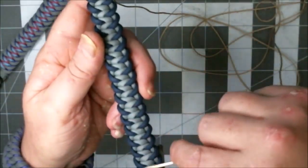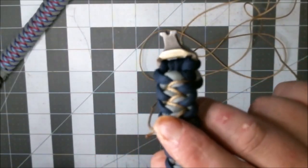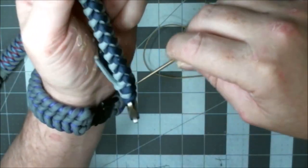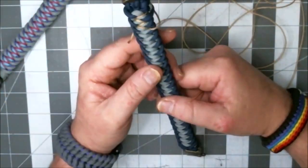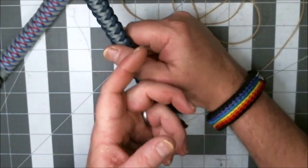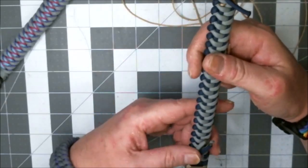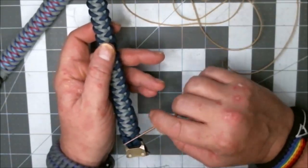It just takes a little bit of time because every one of these spots where you see blue, you've got to do it. It'll take you a little while to do it. But you can see the pattern beginning to form right there. I'm going to go ahead and stitch this out to the end. When I get down to the end, I'll come back and we'll do a cut and burn on it. This one's not being made for my wrist, so I can't do the trial by fire. This is made to fit somebody else's wrist. But I'll come back and show you what it looks like when I get done and show you how I finish it up.